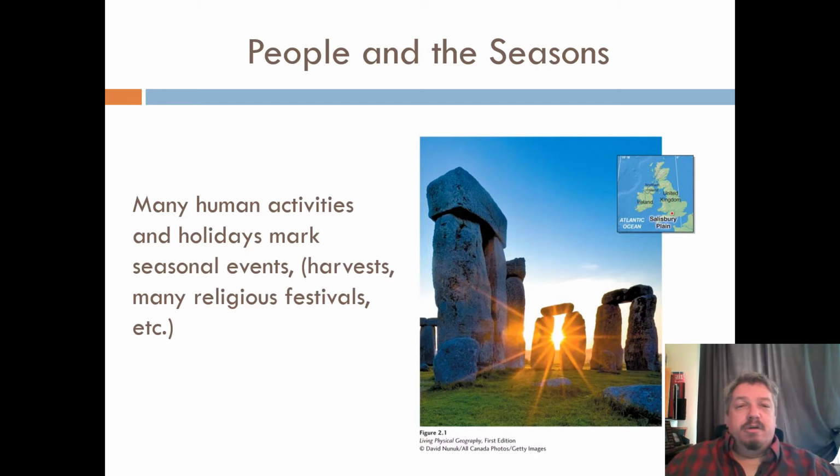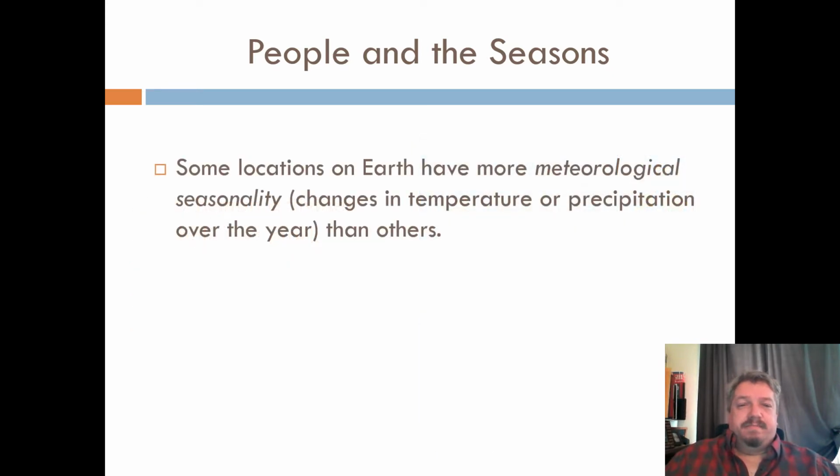You think about human society, right, and we have Christmas in the winter, we have Easter in the spring. Many holidays, festivals, religious events are tied to the seasons. I mean, Easter happens for a certain reason every year. It's actually tied to the lunar cycle that happens in spring. Christmas occurs almost always around what we call the December solstice, right? So we have that. But there are two different types of seasons.